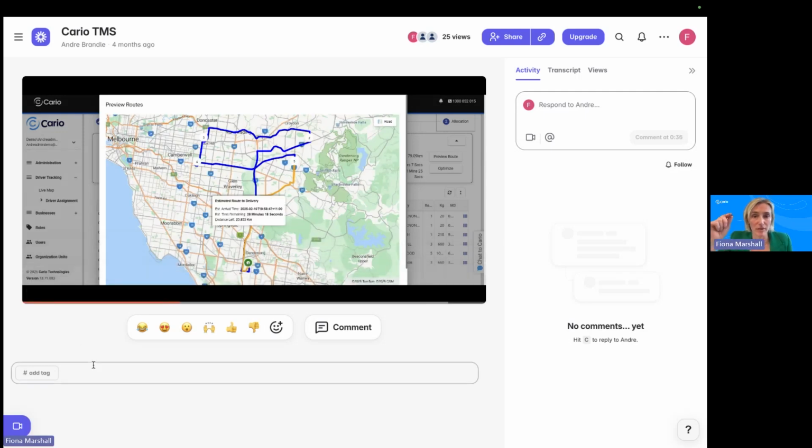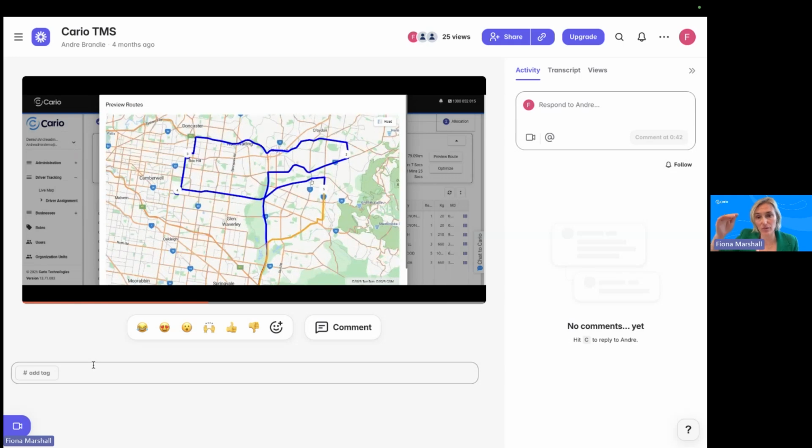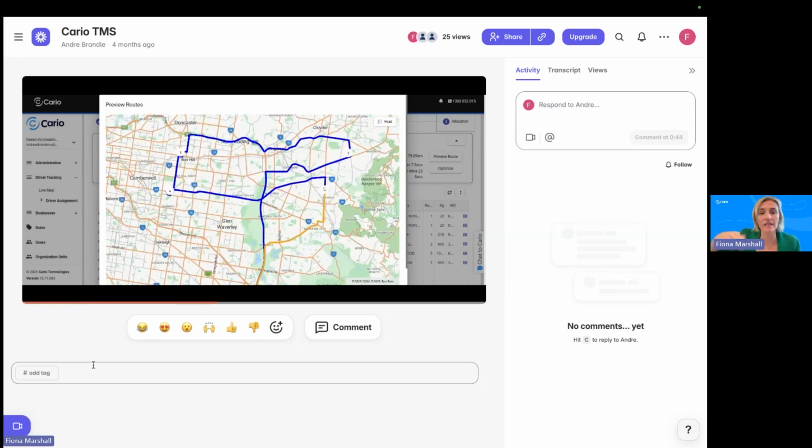We've put the run together and we've gone preview route, and now it's showing us exactly the route, in the order that we've put it in. We've manually dropped all these orders in, and it calculates the time it's going to arrive, how long is left until the driver gets there, and the distance as well. As you can see, it's a bit of a convoluted drive for this guy because it's just the order that has been put in.